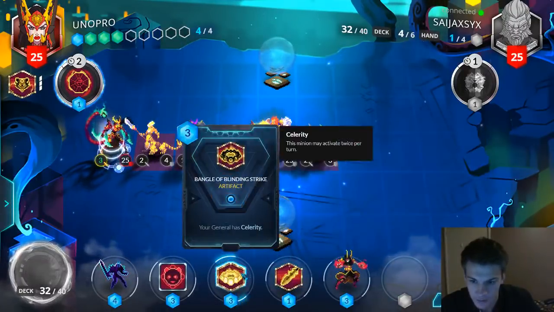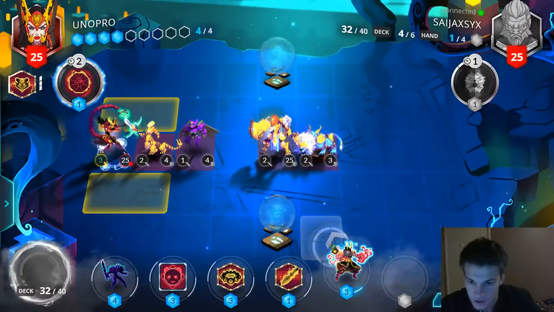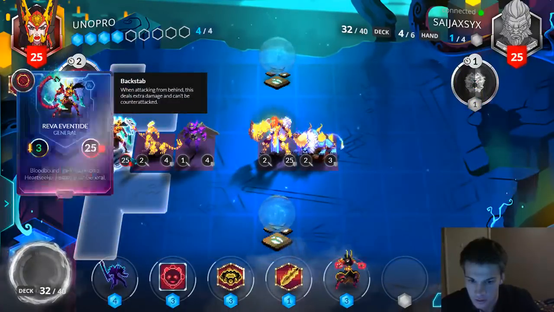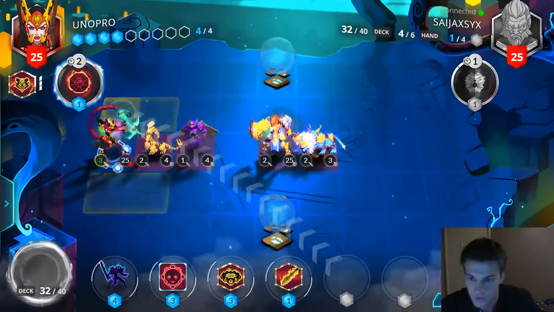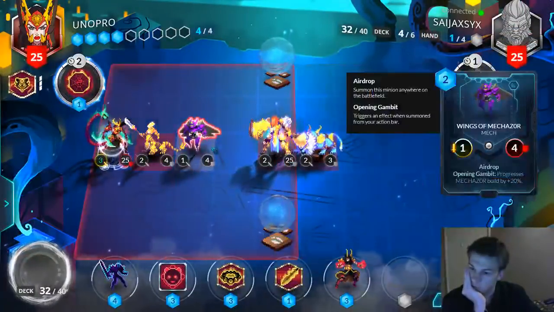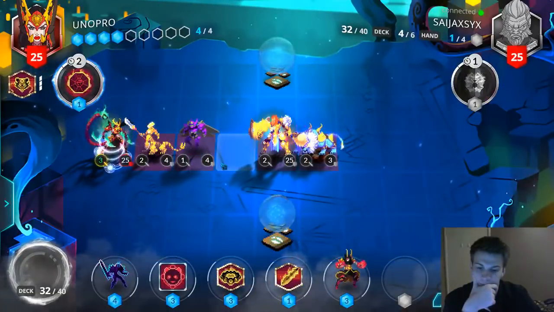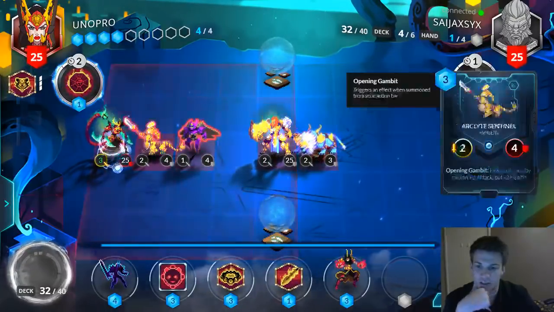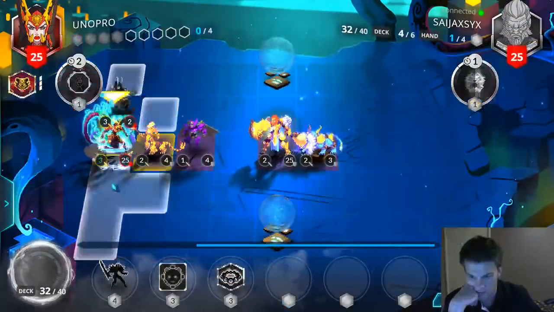I could really see an argument for this instead. So the question is, do we get the Lion or this? I think we actually get the Lion. I mean, you can buff this and kill a Key Beholder. You could also just trade in the Lion though. Going to kill the Lion because we're going to have 4 attack on our general. Well, not kill the Lion, I should say. I should just say stop the Lion from moving.